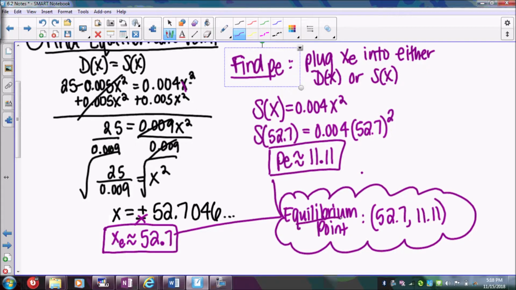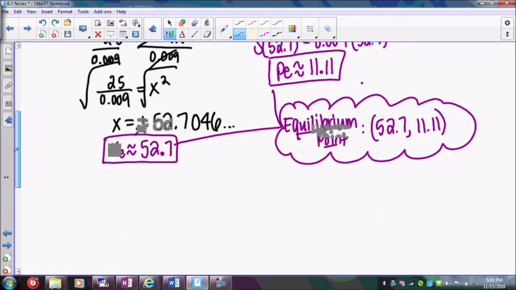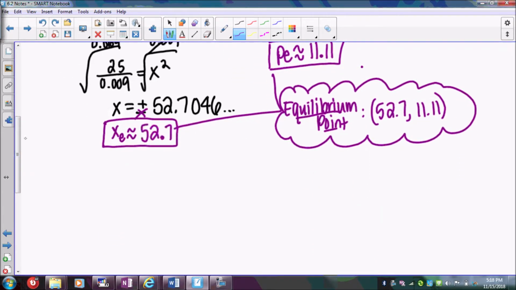So that's what you would be doing. You would be stopping there. You'd say, okay, there's my equilibrium point. But for this question, it wants us to go further, and it wants us to find each of the surpluses. So the next step here, now that I found my equilibrium point, and I know my x value, I know enough information to be able to just plug in and integrate both and come up with values.